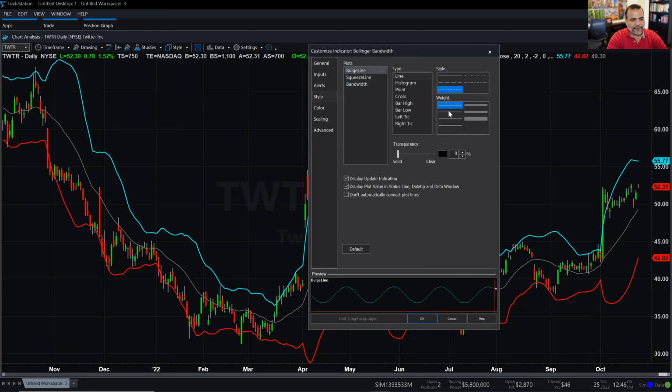We don't have a thickness option for the bulge line or the squeeze line. There's an exercise in one of the EasyLanguage answers that allows you to change the thickness on a dotted line, but it's not available in the software, which is really cool. I don't know why that came to mind, because I did want to change the thickness of that line and you can't right here in this dialog, but you can do it programmatically using EasyLanguage. All right, so I'm going to leave it the way it is. I'm going to click OK.